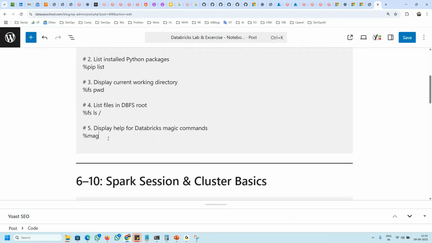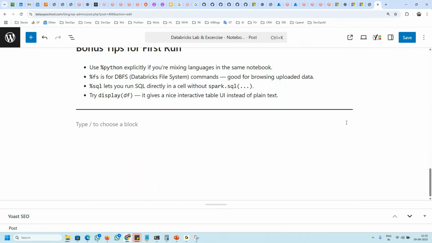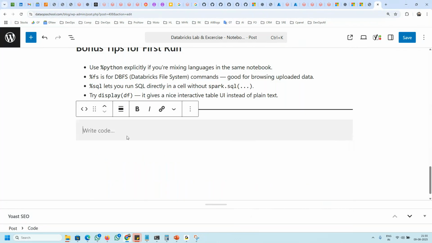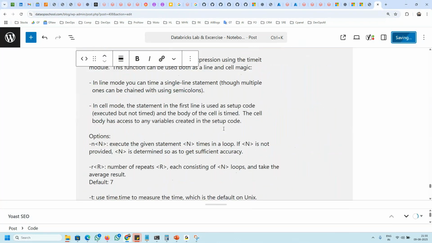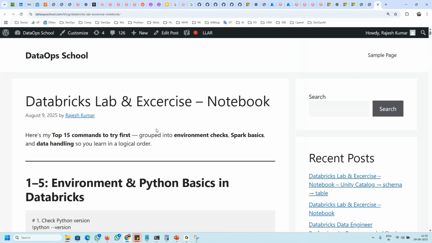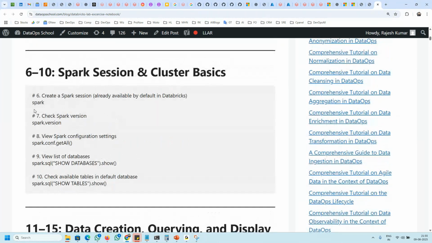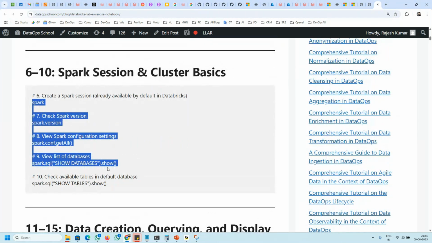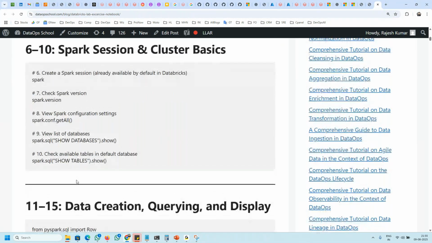That is sufficient. And magic, I'll put it in code. So this way you can try. Now some of the basic commands you have for the Spark sessions and cluster basics, just to get started with it. Again, we'll have so many commands like that.